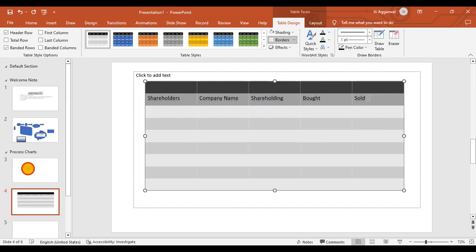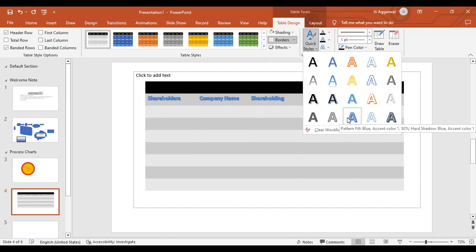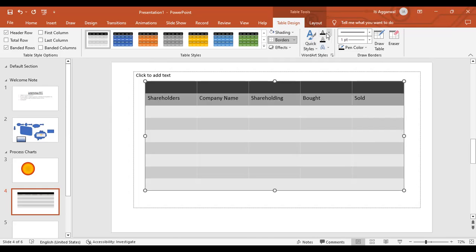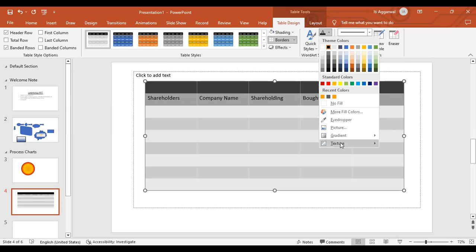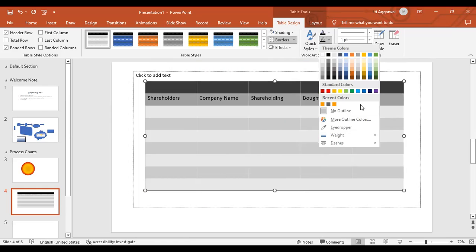So see, it's giving a reflection kind of effect, though it's not very pleasing to the eyes, but I am not sure if you're going to use it in designing a logo or something like that. So you can do that, right? You can fill in the colors, you can fill in the texture, whichever way you would want things to be.